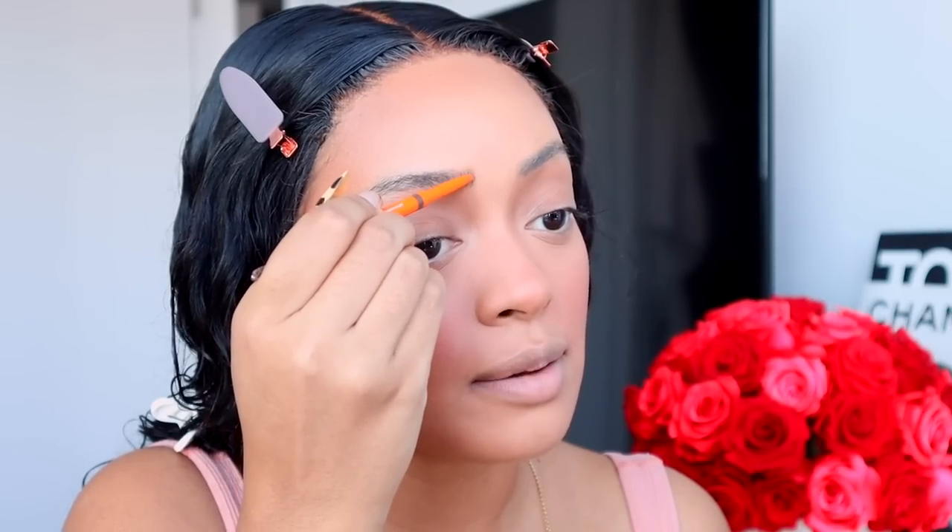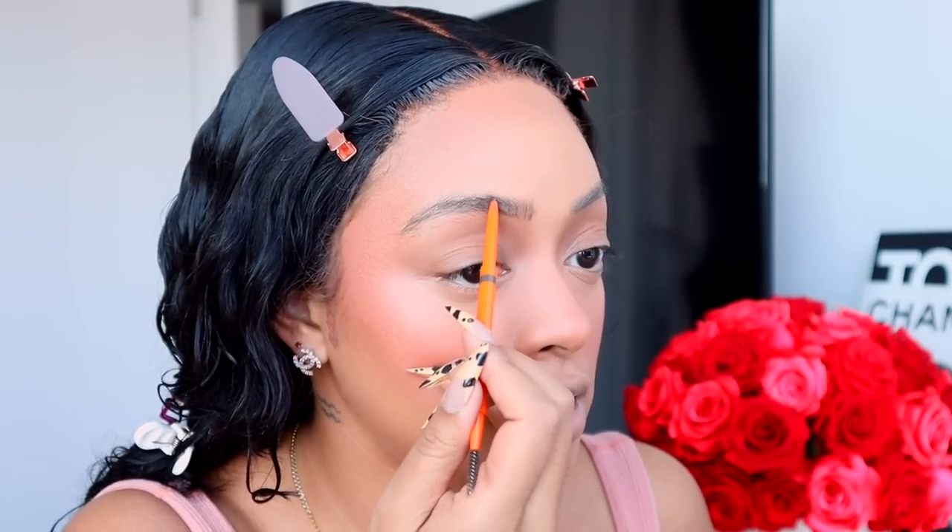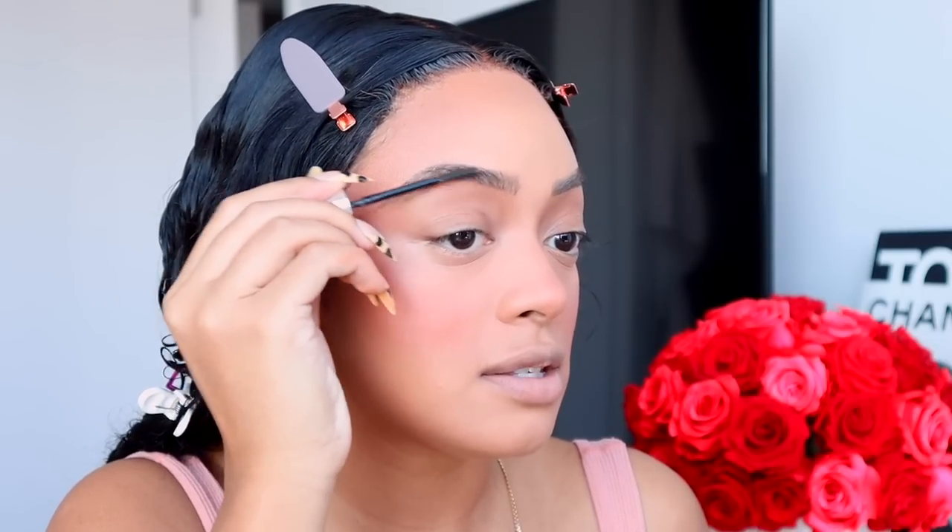Okay, now I need to do my brows. I take my Amicol On Point Precision brow pencil in shade medium brown, number four. I like a very natural brow — I fill in any little gaps, define the front of the brow, and always line the bottom to give it more shape. That brow gel worked perfectly because these hairs are not going anywhere. This brow always comes out so bomb — it's my favorite. My brows are already stuck but I go in with a little more brow gel because it makes the hairs more defined and show up more.